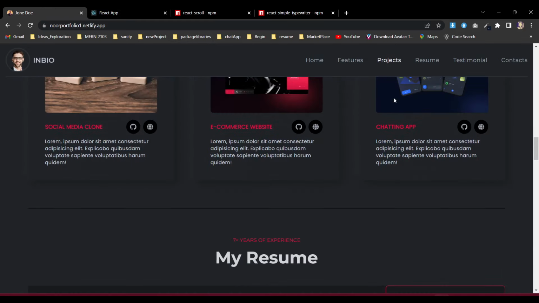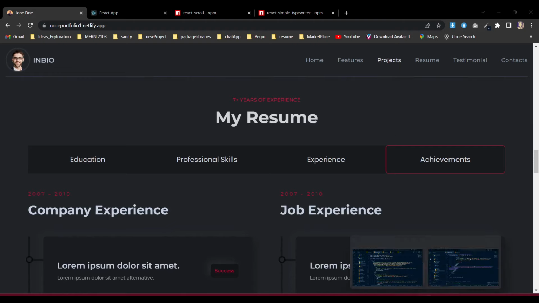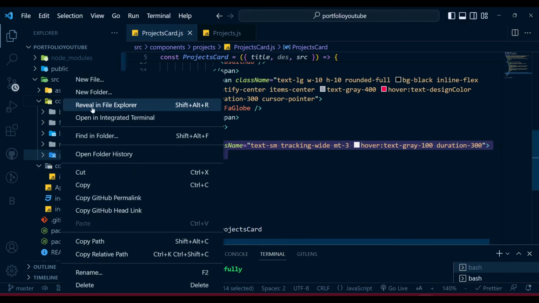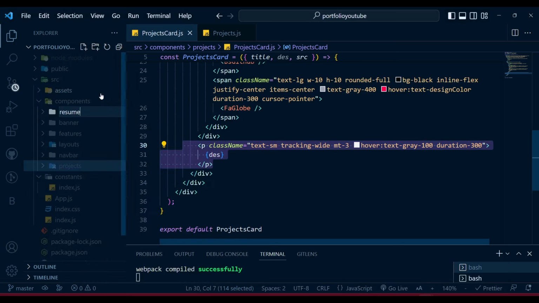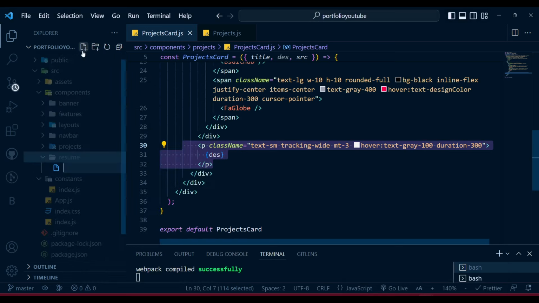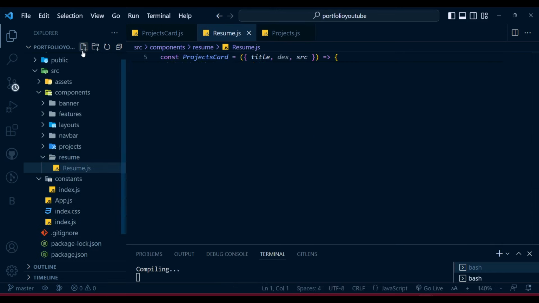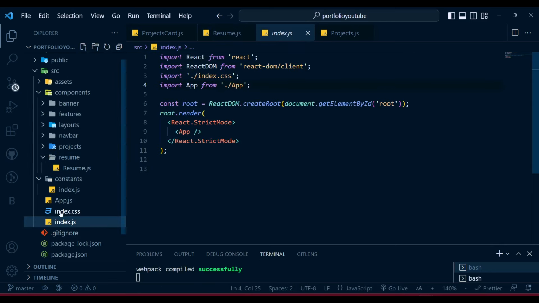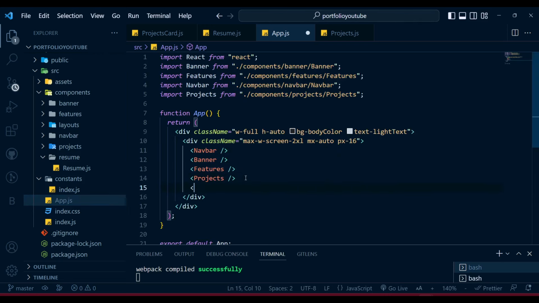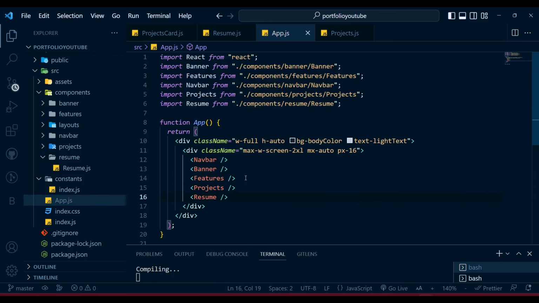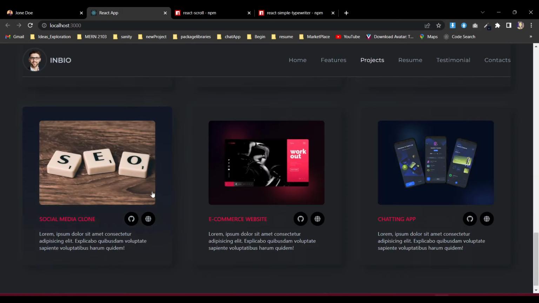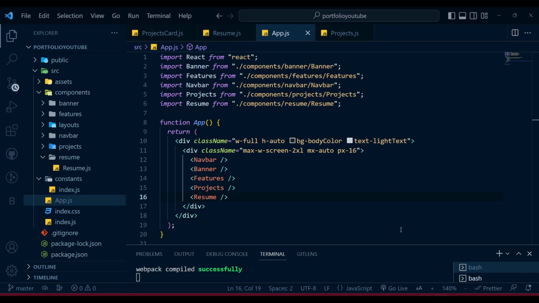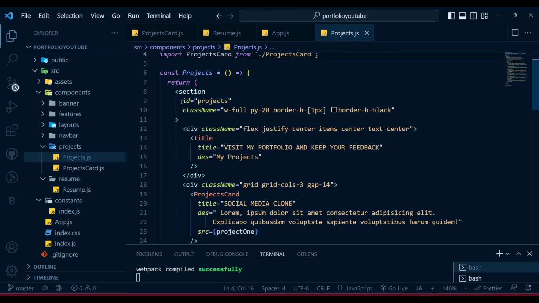Okay, so after having that div, what do we have? We have another section which is called the resume. So it's time to create our resume. Another folder, and it will be resume, and in that particular folder, resume.js. And also again, I need to import that one in our app. So once we go back here, we can see our resume. That particular resume will also contain a bunch of things. We're just going to give that an ID and the class name. So go to resume.